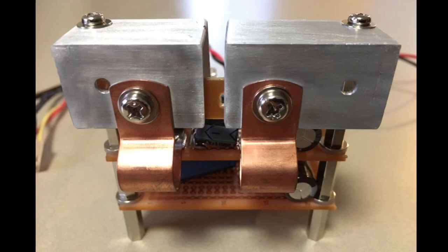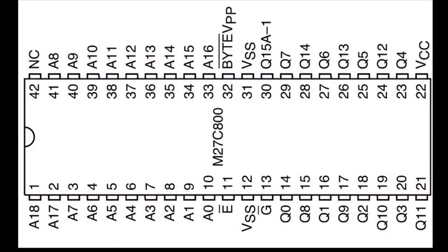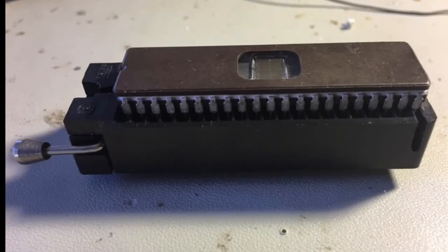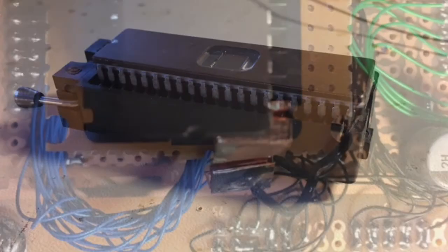There's different potentials on these tabs, so they have different heat sinks. To start off with, my programmer only had a dual wipe IC socket, and since I only want to program for this 1 meg EPROM with 42 pins, I want to customize a ZIF socket, which are hard to come by, so I've modified a 40 pin ZIF, taken to it with a Dremel, and it worked out quite nicely.